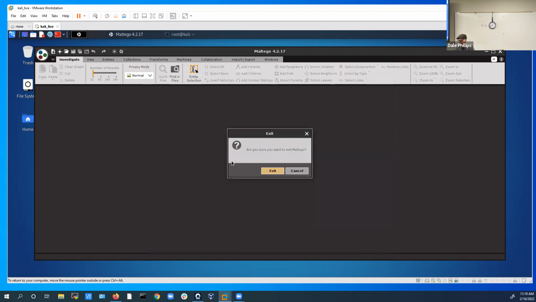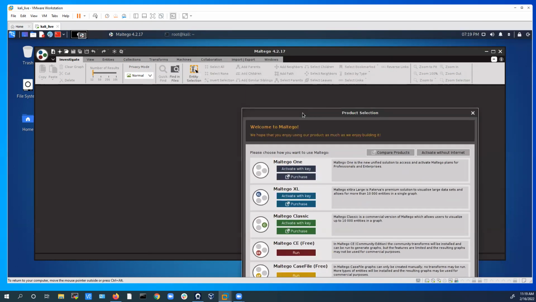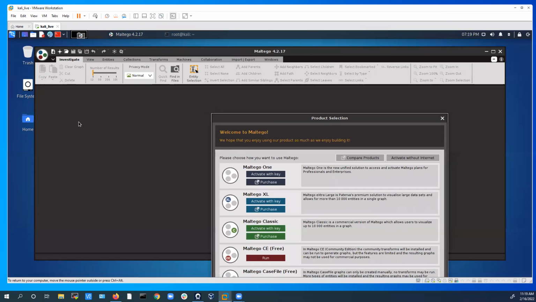What this tool does is you set it up on a network and you just turn it on. You make sure your machine has promiscuous mode, and it starts collecting data.